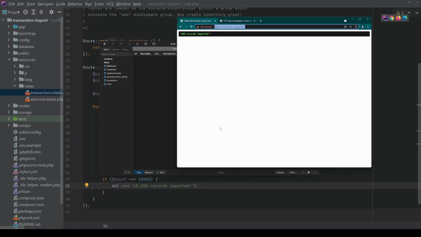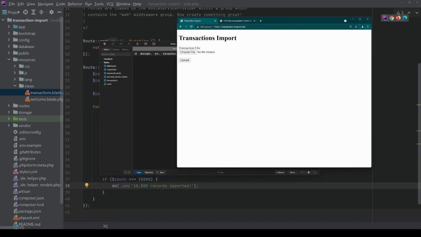Come back here. Blank page. Let's go ahead and grab our CSV and upload the file again. All right, so we can see that it's taking a little bit longer. We're at about 5 seconds, about 10 seconds, 15 seconds.